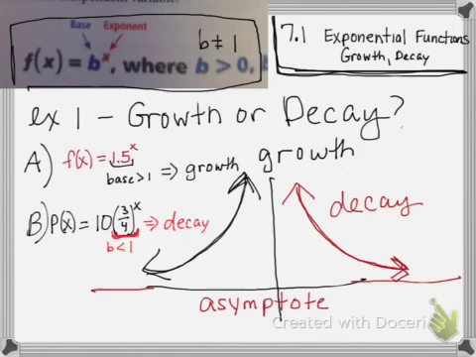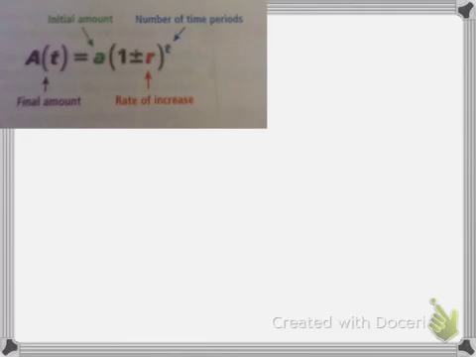Okay, the next function I want you to write down, or formula, is we're going to be able to model how much we're going to have of something after a certain amount of time using this exponential function. So on the left side, you're always going to have what we call the final amount. In the green, you'll see that they're telling you that this is what you started with, how much you have at the beginning. And you're going to multiply it by 1, either plus the rate or 1 minus the rate.